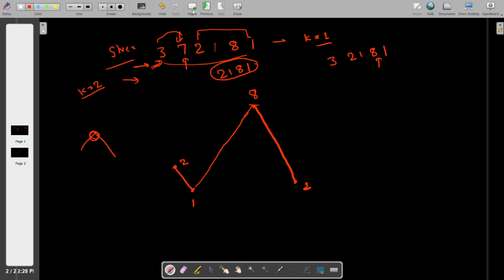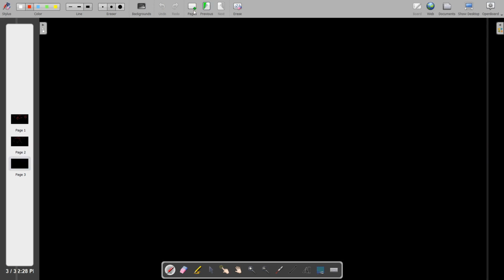So let's try to see another approach and run our algorithm. There are two cases: one case contains 0, and another case does not contain 0. So let's look at those cases as well. See, 1 2 3 0 9 8 7.